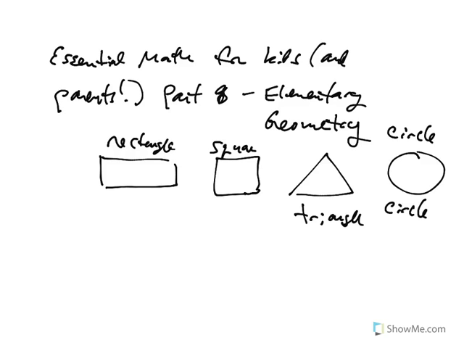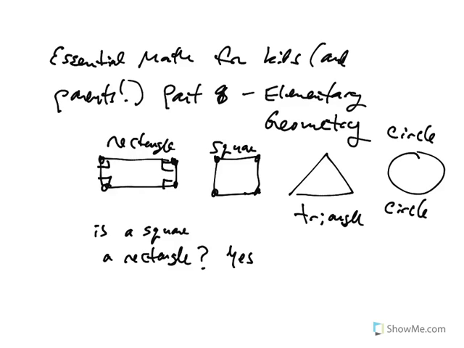And I guess an interesting mathematical thing to think about is, is a square a rectangle? I like that question because you might say no. A square has equal sides, and a rectangle has unequal sides. Mathematically speaking, a square actually is a rectangle, because the main thing about a rectangle is it has these nice square corners, and so does the square. So a square is a special type of rectangle.